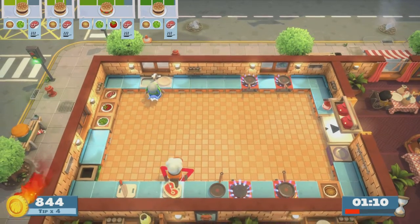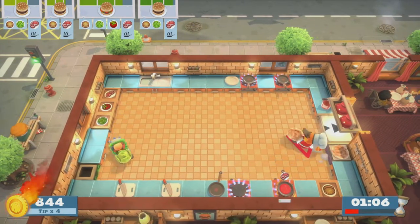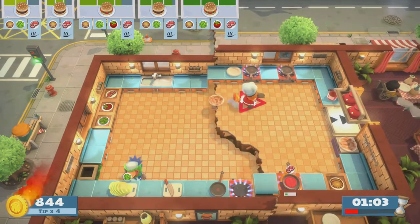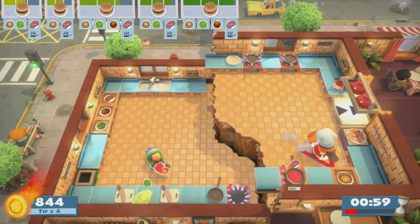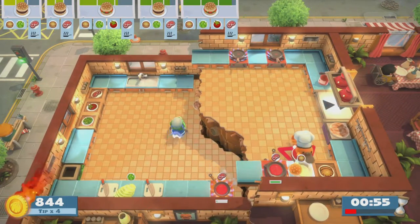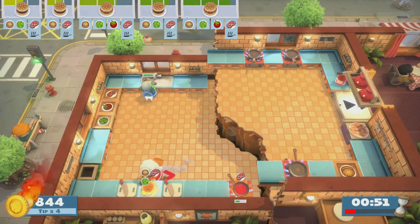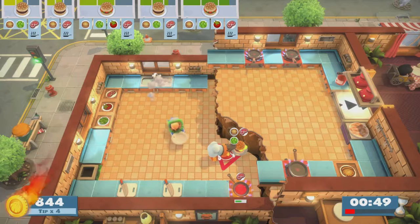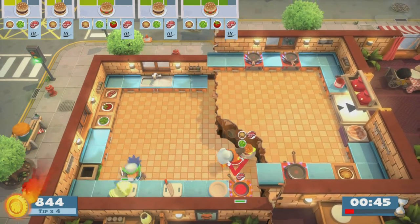Alright, we need burgers. We need burgers on burgers on burgers. Alright, I think... Yeah, I knew there wasn't gonna be enough time. There we go. Okay, I can plate this, though. Alright, this needs the lettuce. Now this is ready to go. And then that just needs a bun.